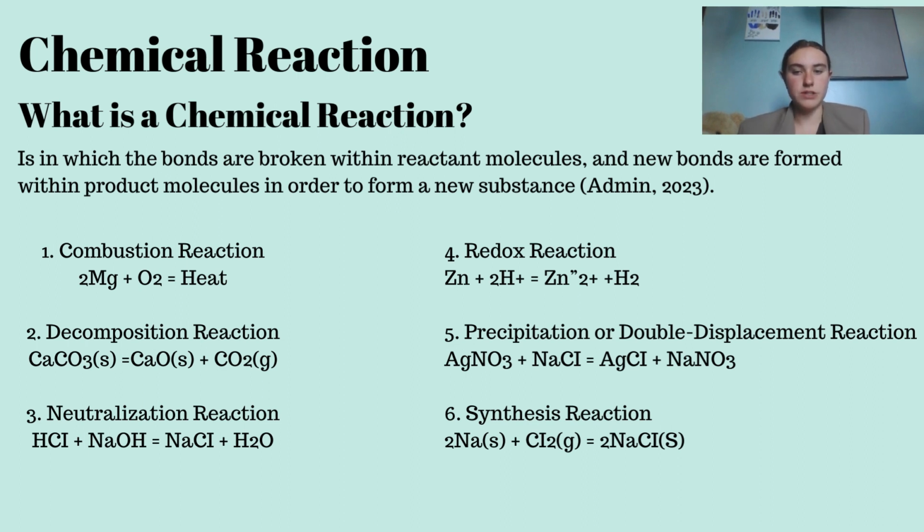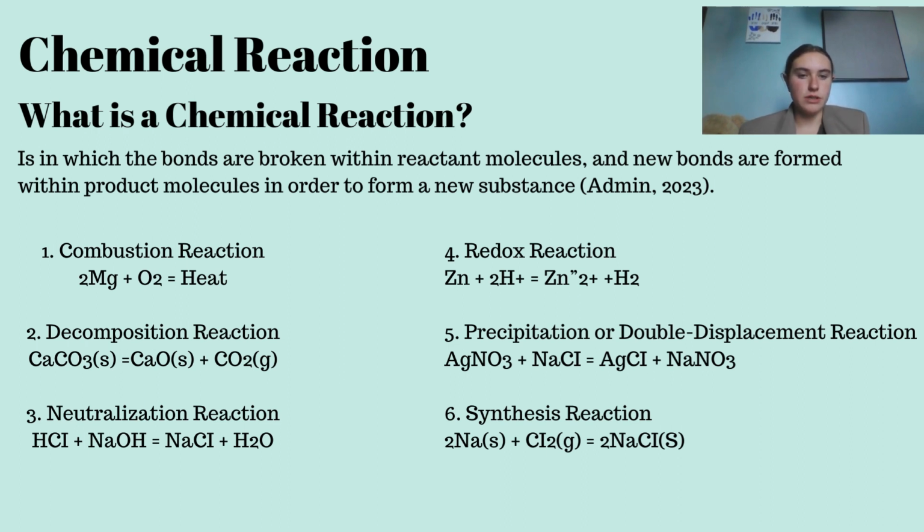Then is decomposition reaction. A decomposition reaction is a reaction in which a single component breaks down into multiple products. Neutralization reaction. A neutralization reaction is basically the reaction between an acid and a base, giving salt and water as products. Redox reaction. A redox reaction is a reaction in which there is a transfer of electrons between chemical species.